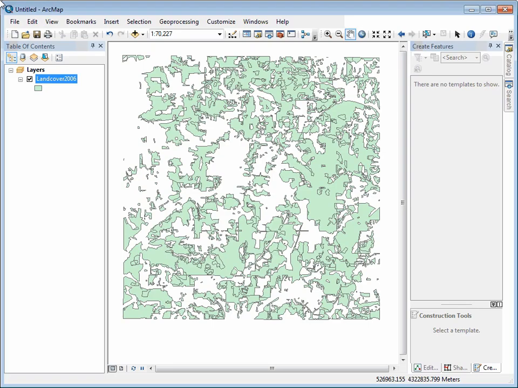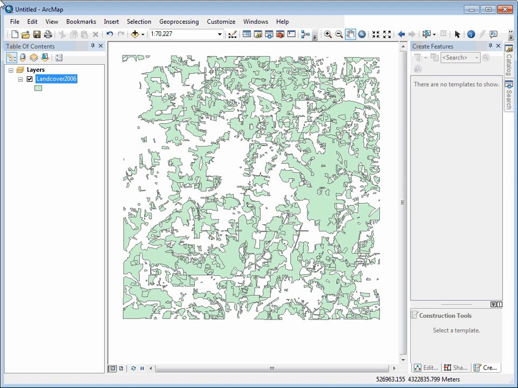For this lab, it's going to be useful to be able to rename attributes, and this is something that you can't do with shapefiles, and you cannot do it with old geodatabases. But if you have a new geodatabase and you made a feature class in that geodatabase in ArcMap 10.1, the software will let you rename attributes, but not for shapefiles. So I'll show you a couple of different methods of dealing with this.